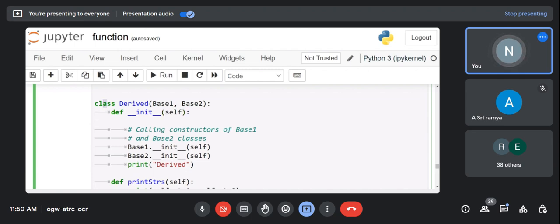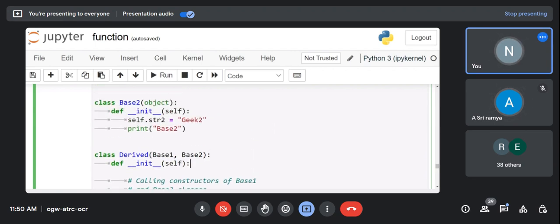So what kind of inheritance is this? The derived class is accessing base 1 and base 2 both. What is this? Multiple. That means this derived class is accessing the property of base 1 and base 2. This is multiple inheritance. Is this multiple inheritance or not?